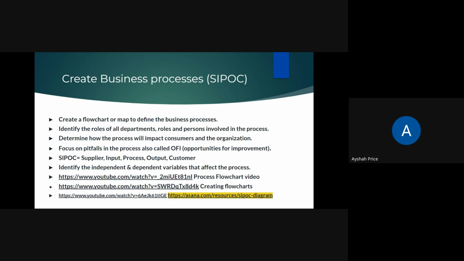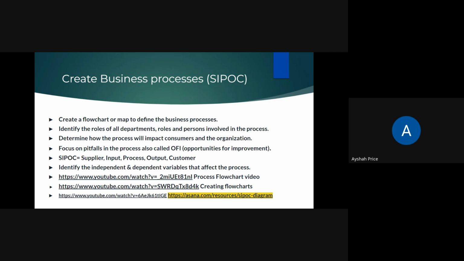But you're really looking at all the roles of your departments and how they're involved and what stage of the process they're involved. And then if you see that there are OFIs, the pitfalls in the process. So say, for example, you have a delivery service that's going to be delivering your product to a certain individual, or you have it set up where your IT department is going to send an item directly to an individual, or a product, right, to the individual, and your consumer doesn't receive it, or if they receive it and there was something wrong with the packaging or the product, or they weren't happy with it, what are the steps, or the computer didn't work, or the passcode didn't work.